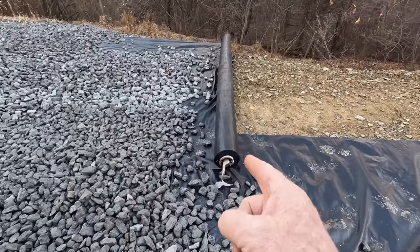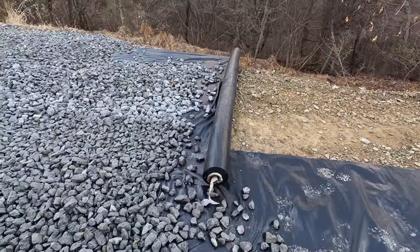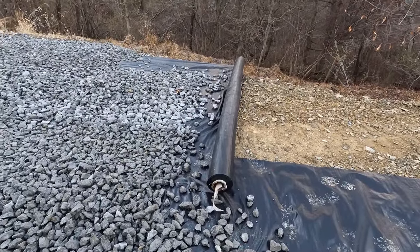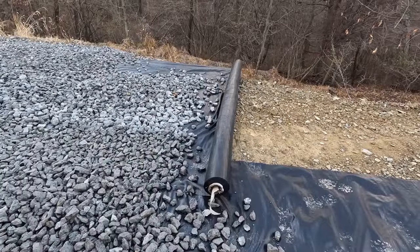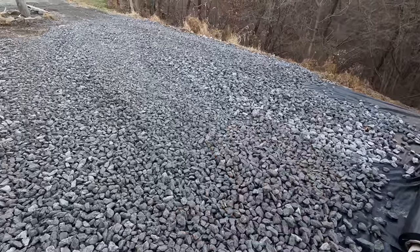This right here was a roll, I think it's 12 or 12 and a half feet wide and 430 feet long. Cost me about $350, maybe $375. Worth every penny, especially in this application right here.